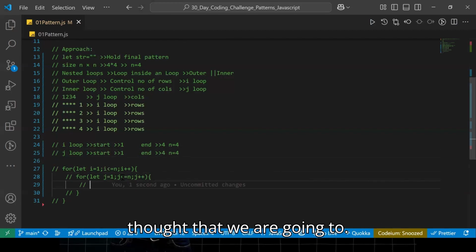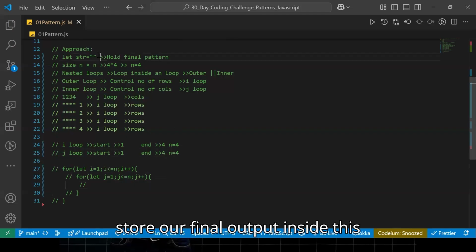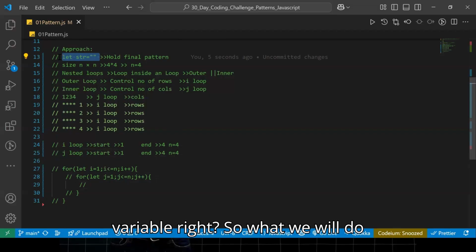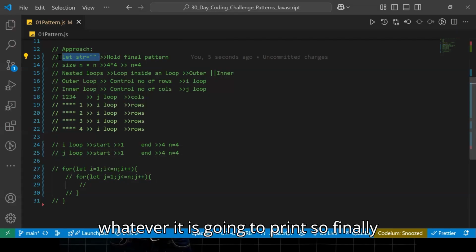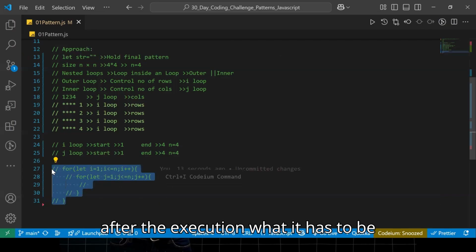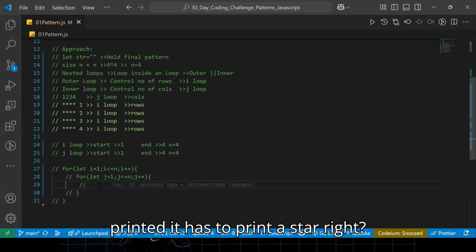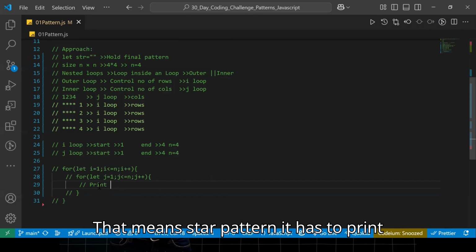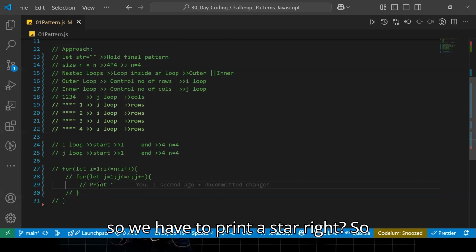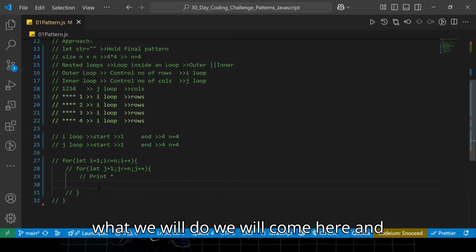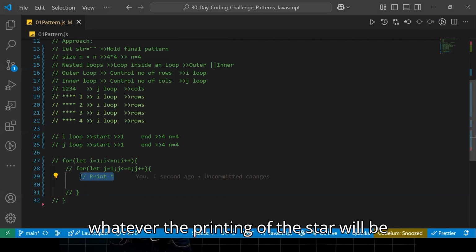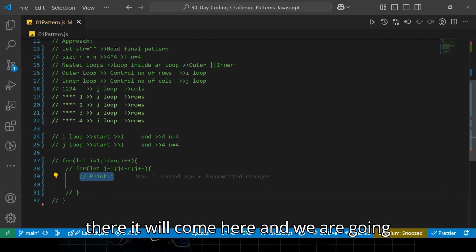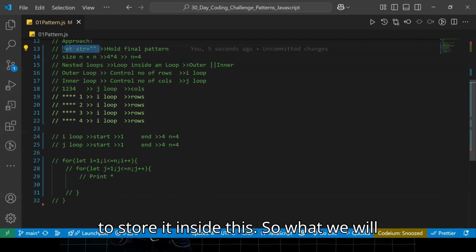And we thought that we are going to store our final output inside this variable. So whatever it is going to print, finally after the execution, it has to print a star pattern. So whatever the printing of the star will be, we will store it inside this.